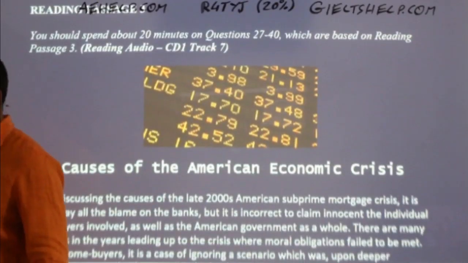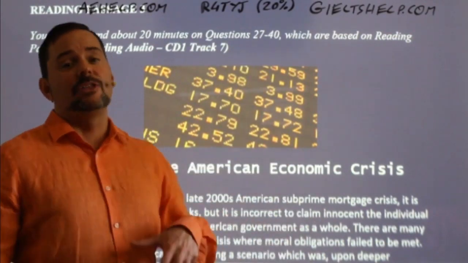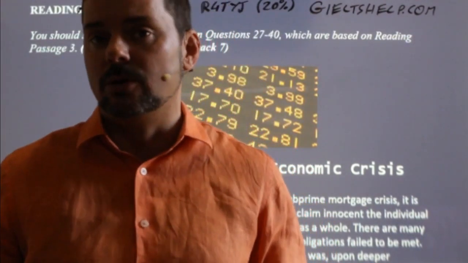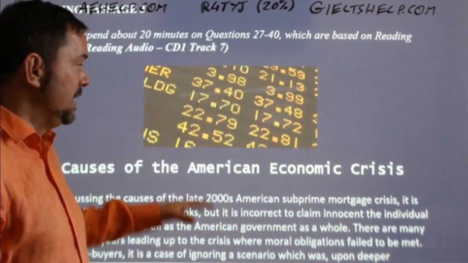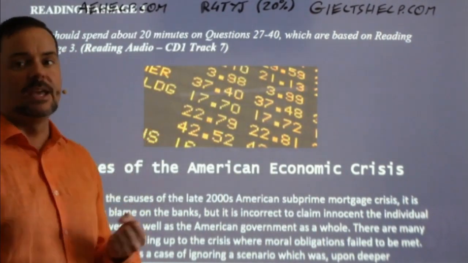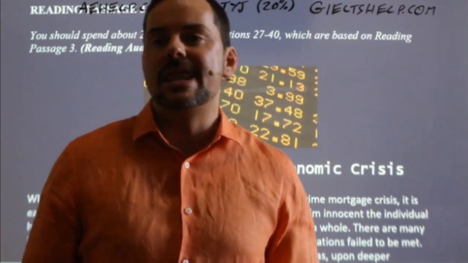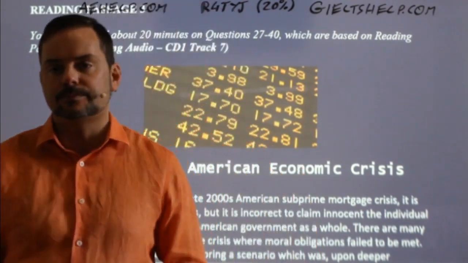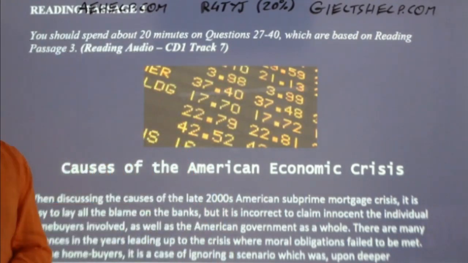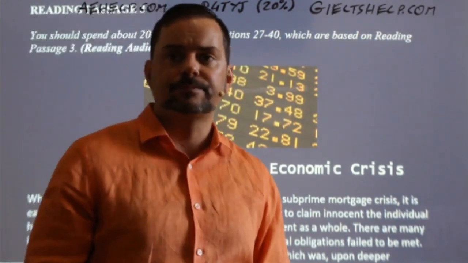What do I do next? So I looked at the picture, I read the title, I thought about it critically. Now I'm feeling a little bit more comfortable. Now this reading passage doesn't seem so scary anymore. I'm not freaking out as maybe when I first looked at it. So now what do I do? Do I just jump right in and start reading, or should I do something else first? What do you think?